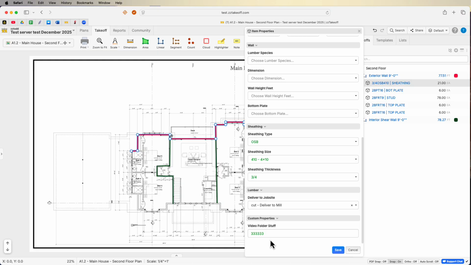So now you're saying, okay, well, that's okay. Why don't we do something here? Let's make this a formula. Okay, let's go to formula. Now let's do text with tags. Okay, so what I'm going to do is type this in and I'm going to say project, slash video folder stuff.